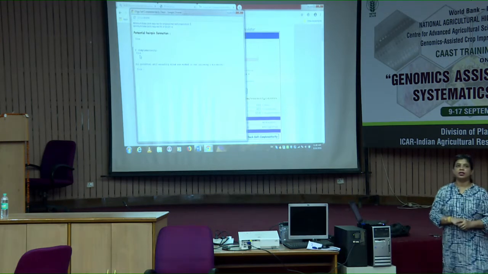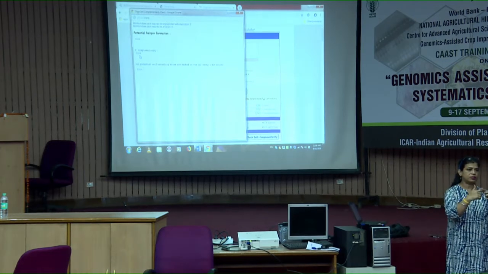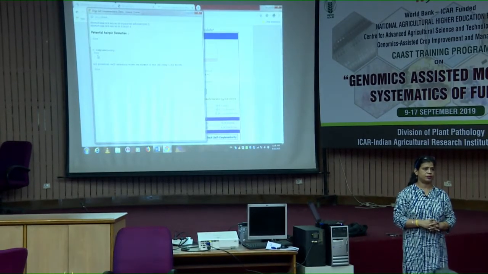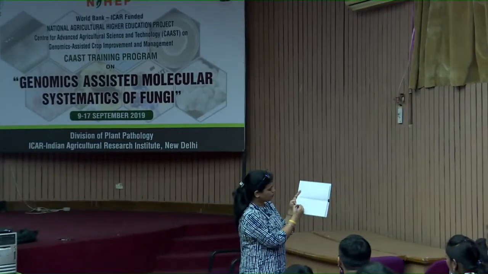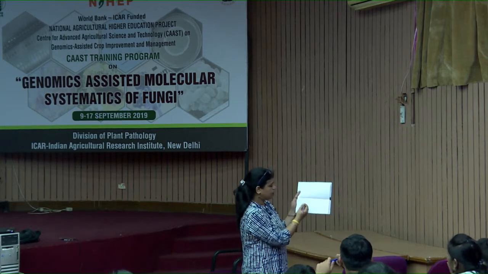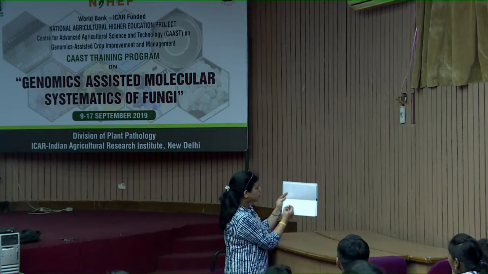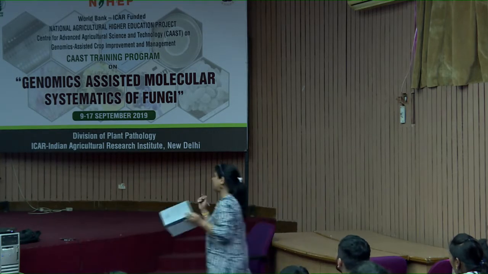Yeah, reverse. What happens is, let's suppose there are two strands. Let's suppose I am taking just one for designing my primers. So what I just told you, this is the sequence which I have taken, right. This is my 5 prime to 3 prime. So the forward primer should be this way. One should be from this, another should be from this. So this sequence as such it will pick. Yes, just the example which I had shown you here.